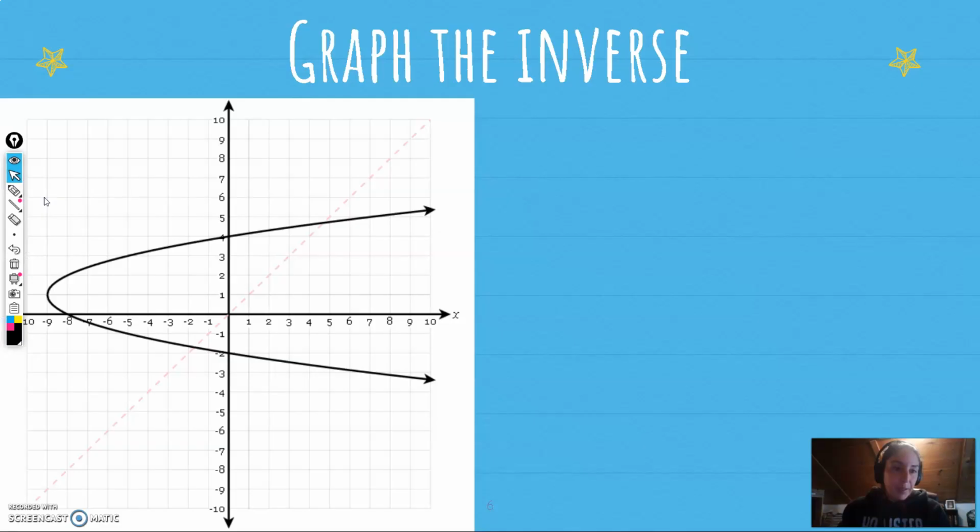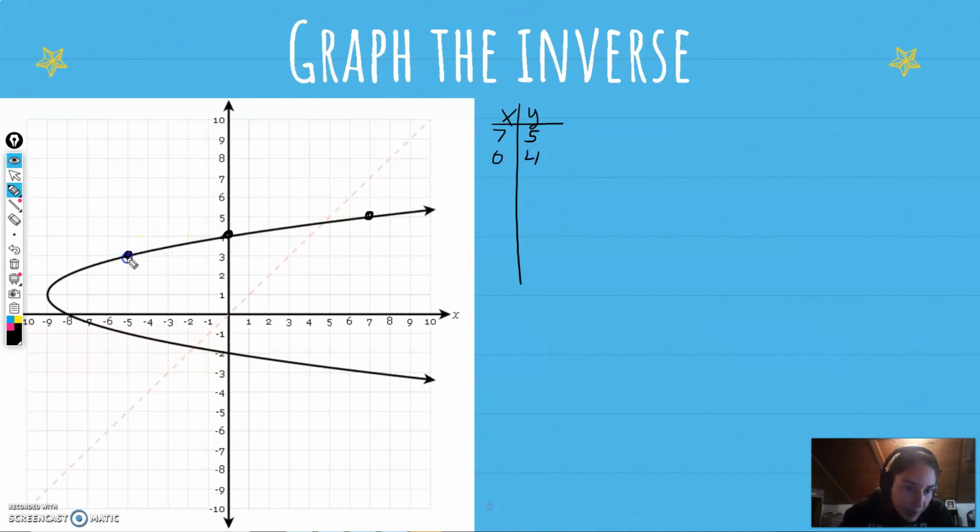Okay, what if you're given a more complicated graph as so? Well, same thing. Let's pick out some points on this graph. We'll switch them and then we'll graph the new points. So let's see what we got as far as a set of points here. Okay, it looks like we touched down here, which is the point 7, 5. Let's see, we're just looking for nice points. Here's a nice point, that's 0, 4.